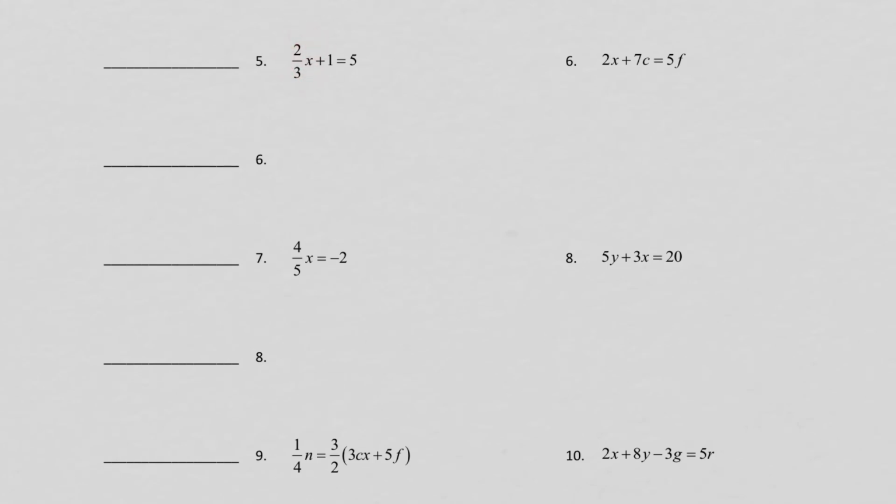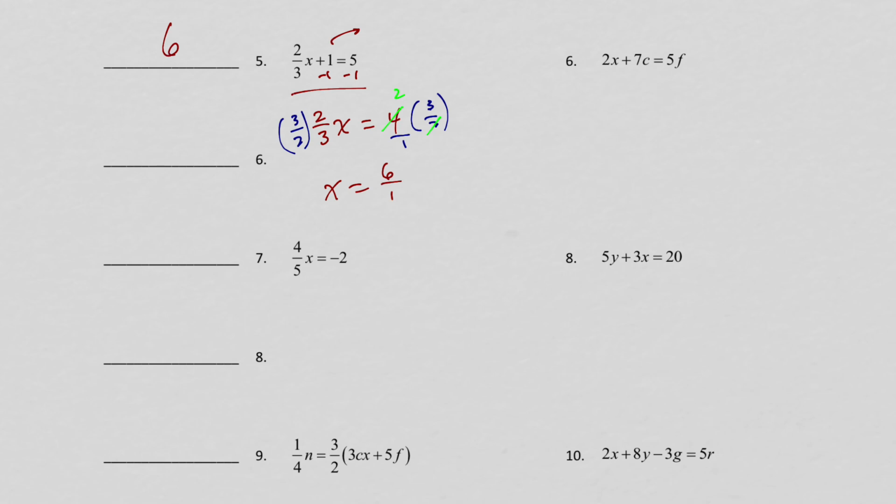I first want to isolate this term by moving this term, and I'm just going to subtract it from each side. So I have 2/3 x is equal to 5 minus 1 is 4. And you can get rid of this in one step by multiplying by the reciprocal. And I'll cancel. 2 goes into 4 twice. And so I have x is equal to 2 times 3 is 6. 1 times 1 is 1. So x is equal to 6.